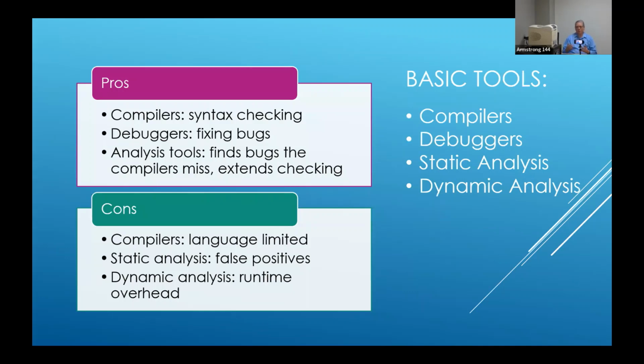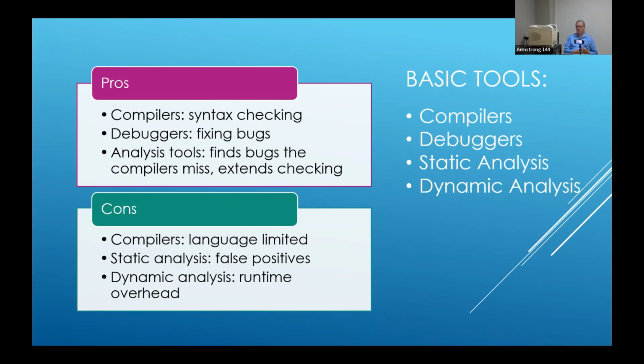So we'll get into now some of the actual tools that are involved. I'm not going to talk a whole lot about debuggers because that's a whole separate section, but we're going to be talking a bit about compilers, and obviously because of particular languages we're going to discuss a little bit later, those are going to be very important in how you're going to be able to improve your coding practices to essentially eliminate bugs. We're going to also talk about static analysis and dynamic analysis tools. Now, effectively, a compiler is a static analysis tool. It's going to be doing syntax checking, and from that, once it's gone all the way through that, it actually generates code.